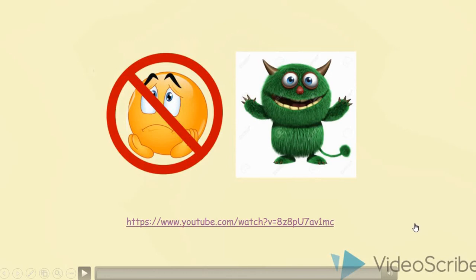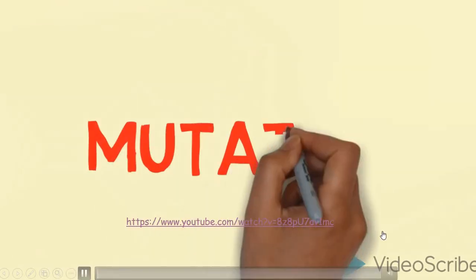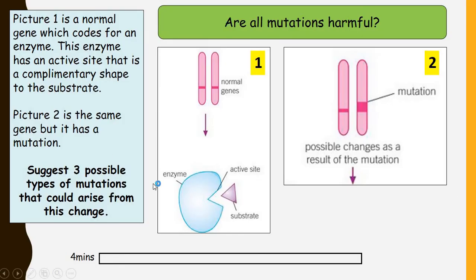It might be that in the DNA sequence there is a change in the base of that sequence, but it may still, as a whole codon, code the same or a very similar amino acid. So we can have neutral or no effects in mutations, because mutations are quite frequent. When you think of the word mutation, this is an example that we're going to illustrate and draw into our books and think about the possibilities.